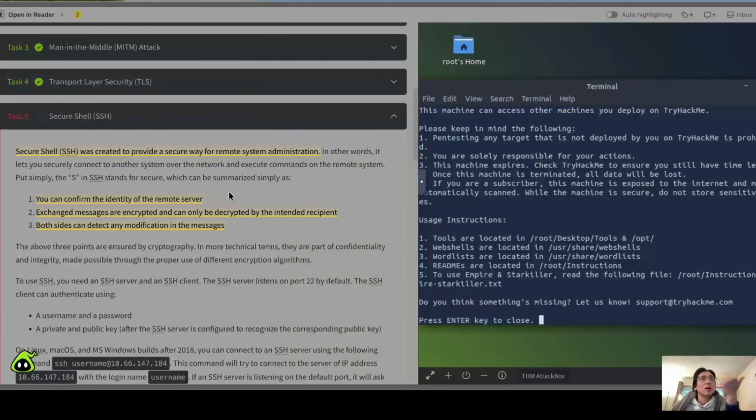It checks the identity of the remote server, makes sure that the messages are encrypted, and lastly, both sides can detect any modification of the messages. So again, we are checking that you are the person that you claim to be, the message was not altered, and lastly, the message was sent in ciphertext.